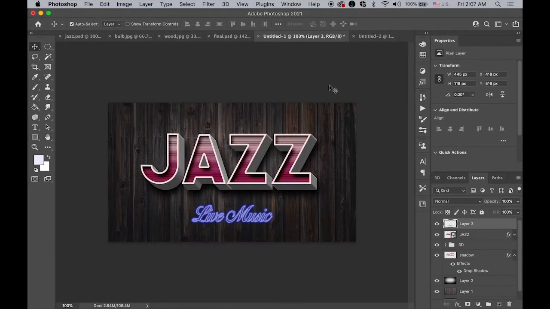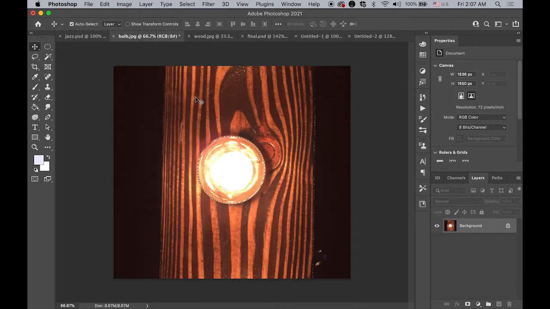And next step is we will need to have some light bulbs in the jazz letter form. So this is the light bulb we're gonna use. So place your mouse cursor in the center of your light bulb. Hold down the Option, click and Shift. Hold on a second. No feather.